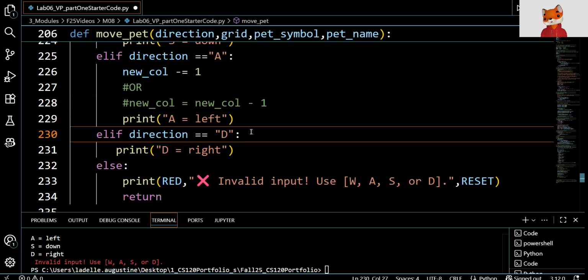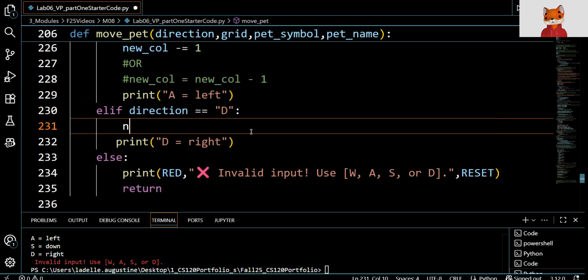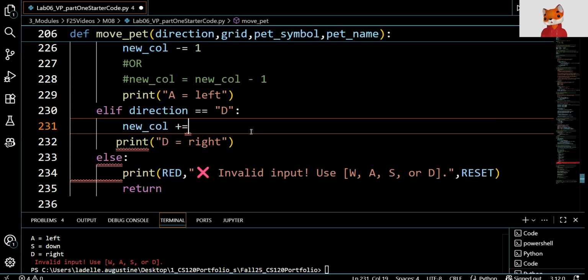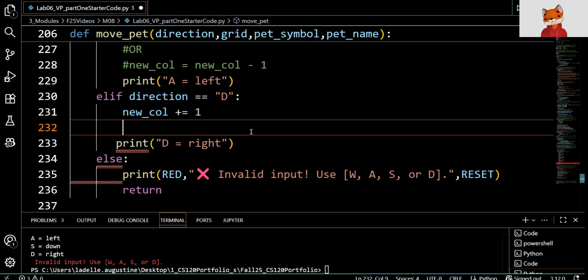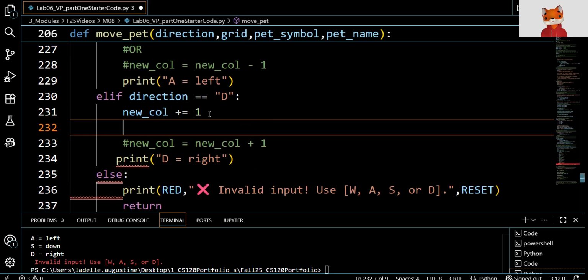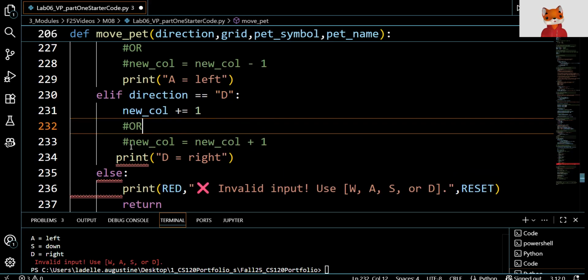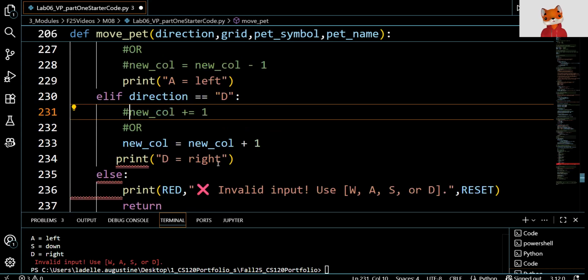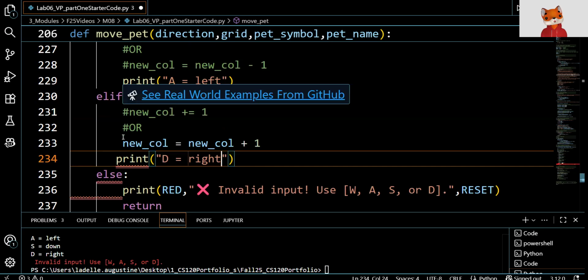And then we're going to do the same thing here for right. The only difference is with new column, we're going to increase it by 1. We're going to do new_col += 1, or new_col = new_col + 1. Either works. We'll just use this one for this as well. Okay. All right.